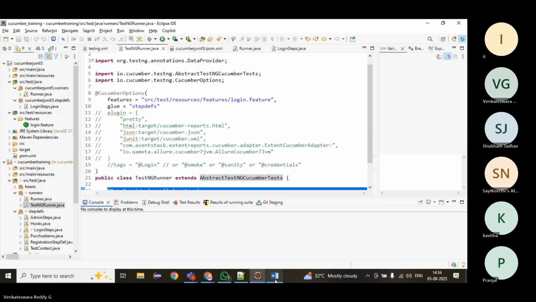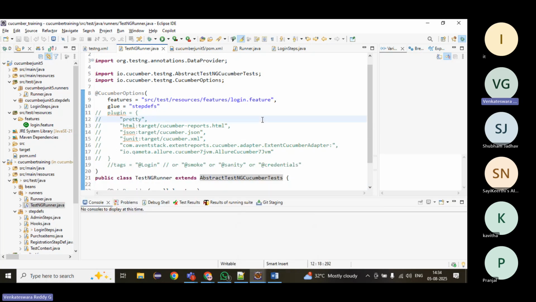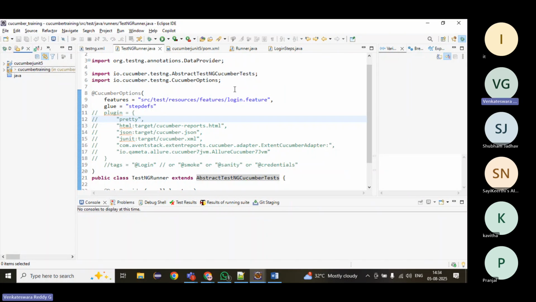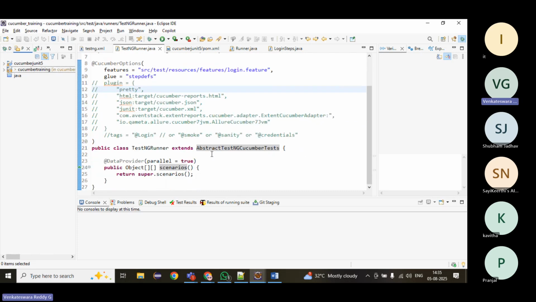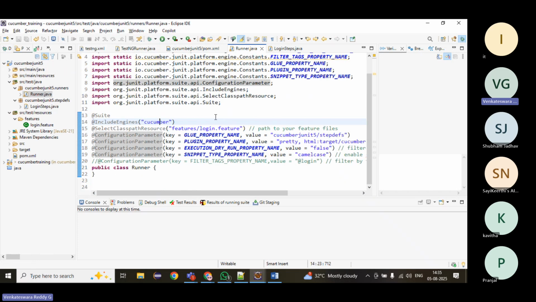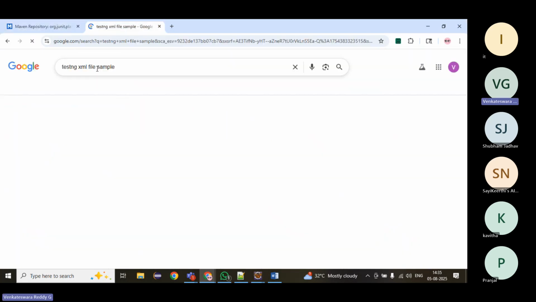Then I will show you today, nowadays everyone is using AI features. How to integrate some of the AI? Yesterday we learned GitHub: how to create the GitHub account and how to commit our code. Today we'll see an AI feature, where while writing the code it will provide suggestions, or if you want to write some piece of code, it will write it automatically. What are the things we need to do? We have one thing called GitHub Copilot. What is GitHub Copilot?